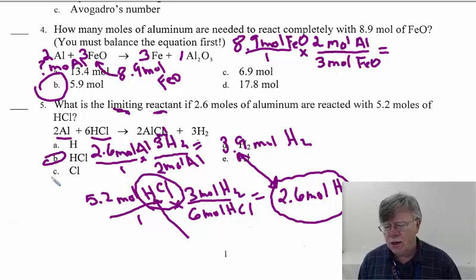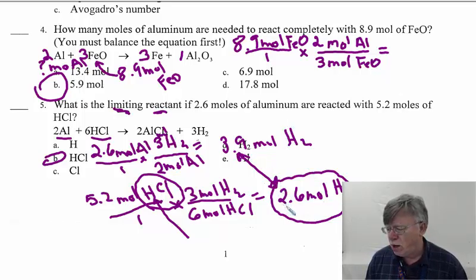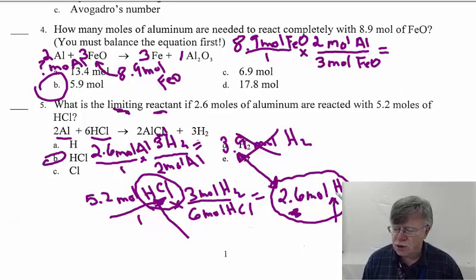Okay, run through this again. Every time you do a limiting reactant problem, you have to solve for both of the reactants. Solve for one of the products, either one will work, and then look and see which one makes the lesser amount of product. So this one cannot happen. That's not the theoretical amount you could make. This is the total theoretical amount you could make given these two reactants. Okay? The limiting reactant is the hydrogen chloride, because that is a reactant. So don't make the mistake of circling this and saying, well, that's the reactant. That's actually the product. Okay.